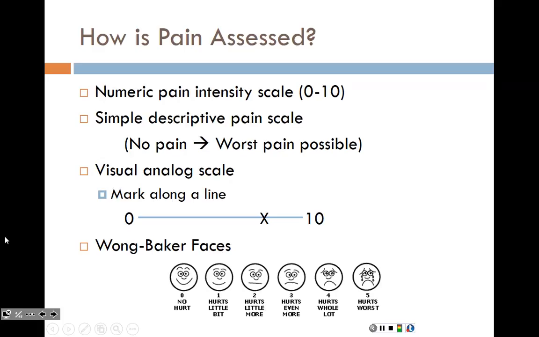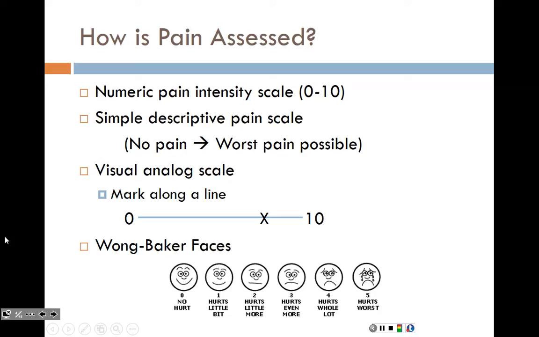Because it's relatively subjective, a lot of scales have been introduced to try to make it more objective. Subjective is things that are reported, what you're told. Objective is things that you can measure. If we have something more measurable, sometimes it's more consistent, reliable, and standardized. So pain scales are a way to make pain more objective.